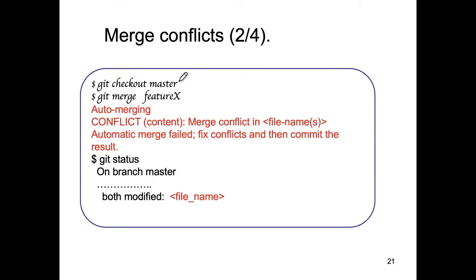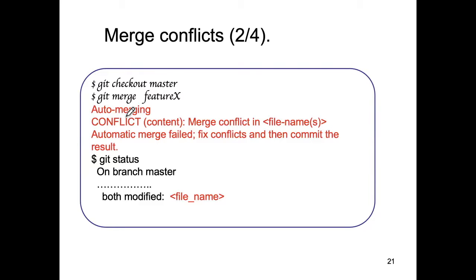The way we perform the merge is the exact same as before. So we check out the master. You always check out the branch that you want to merge into, which in our case is always the master, and you do a git merge of the branch that you want to merge into the master. So that looks exactly the same as before, but in this case, git is going to come back and tell you that you have some conflicts in the two branches that you're trying to merge.